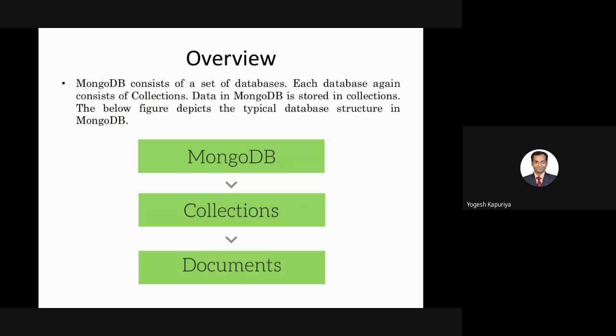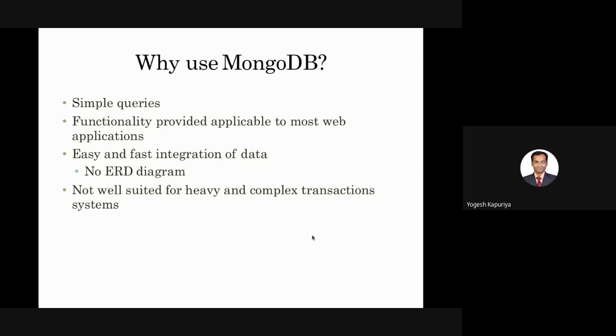So this we have discussed. MongoDB is logically one database. A database contains multiple collections, and each collection can contain multiple documents. Unlike the table structure in MySQL, here all documents belonging to a single collection do not necessarily have to be of the same schema. So that is the difference. What are the reasons why you should use Mongo?